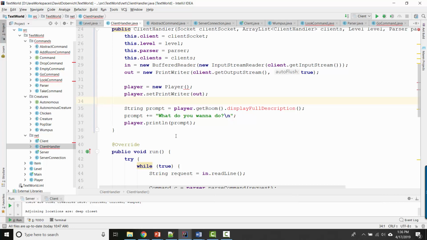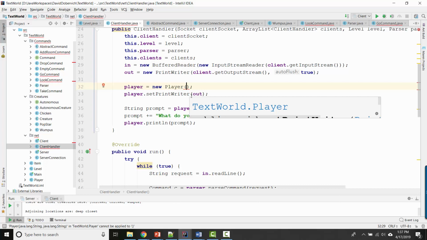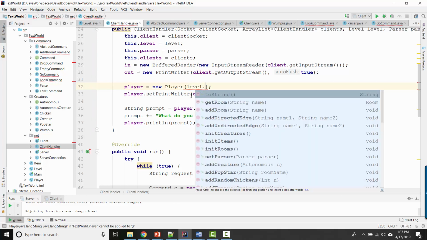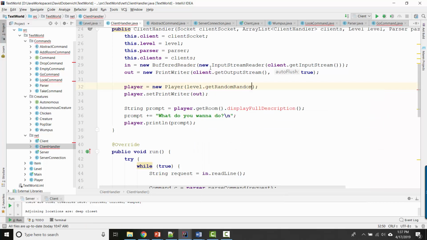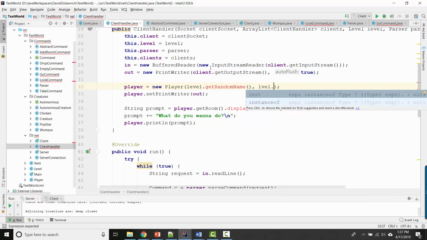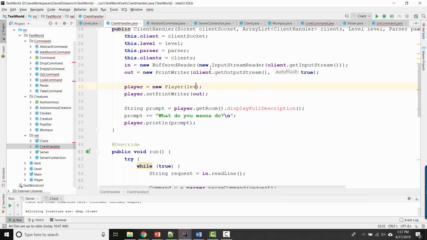Just say, hey, you are now Turbo the Bold. So all that stuff that we deleted last time with the silly names, maybe it's time to put that back in. So when I construct a new player, let's actually ask the level. Do we have a level yet? Yeah. So we'll ask the level to get random name and get random description.